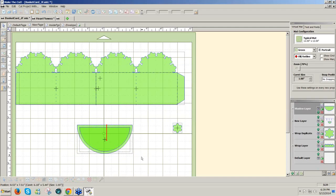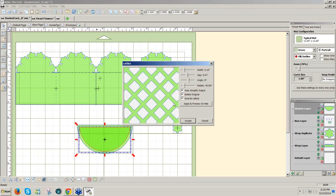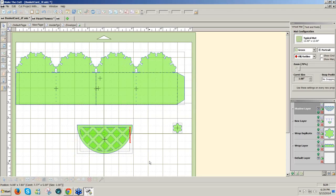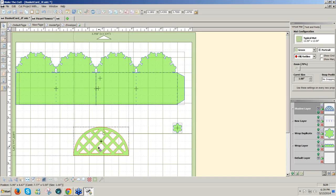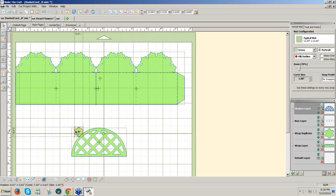And then what I want to do is turn this inside design into a lattice. So I click on the lattice tool, and you can adjust the spacing on it as you like. Then apply preview. Make sure all 3 of these boxes are checked. And then click on accept. And then you can join them together, and you've got a lattice. Then what I did after I made the lattice is I added the flowers around that edge. So that's how I made my lattice design.